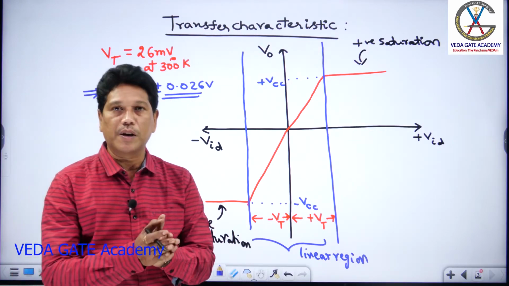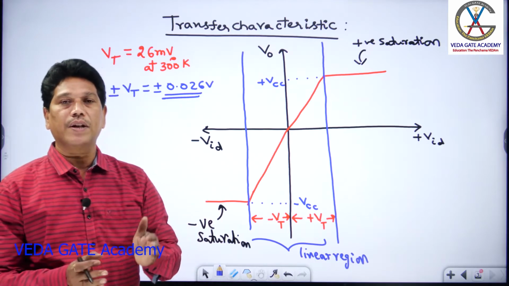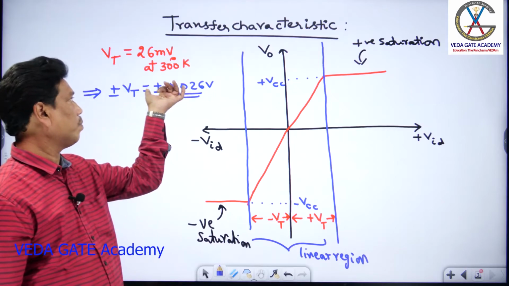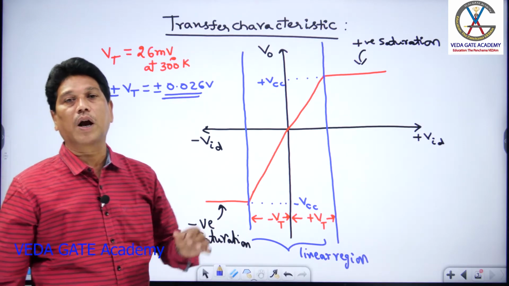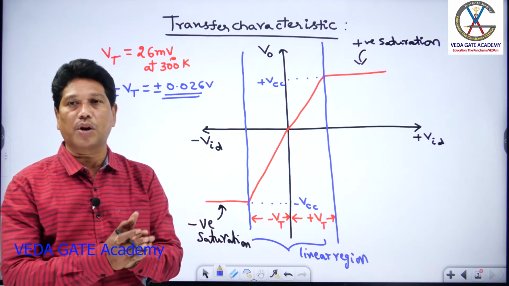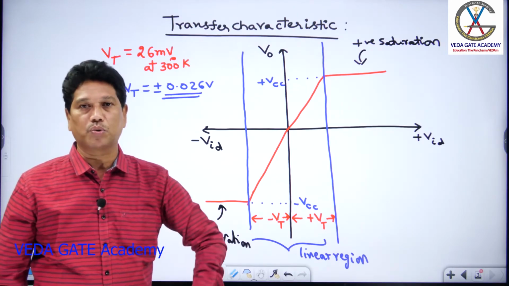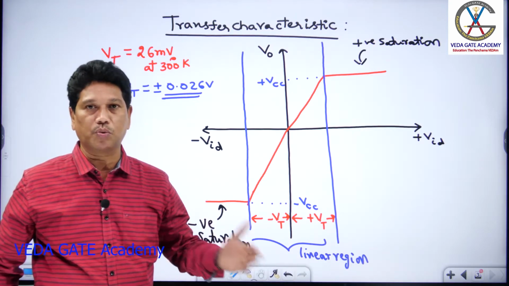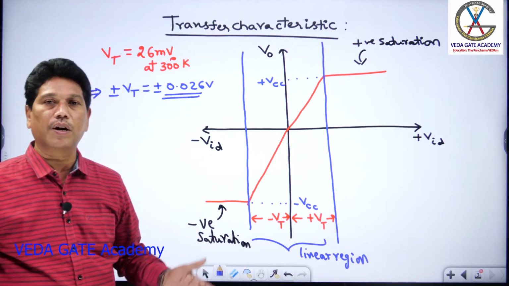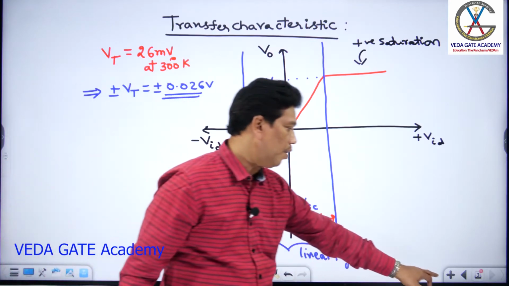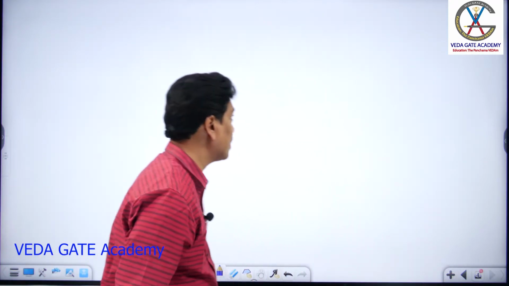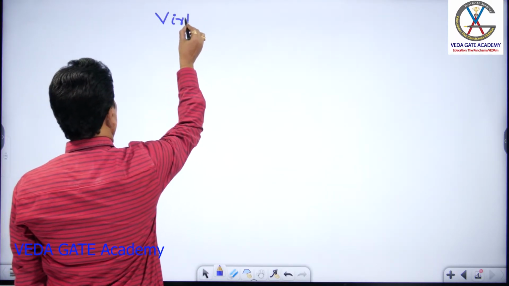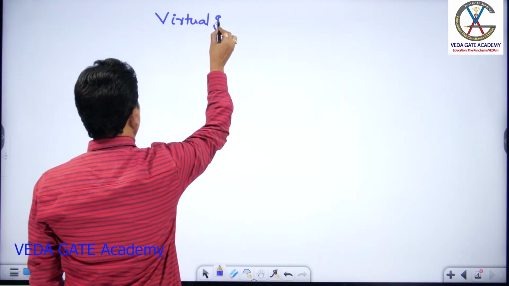So to keep the op-amp in linear mode, the differential input voltage must be negligible, and under practical conditions at room temperature it should be within this range. How do we keep VAD within such a small range? That is done with the help of virtual ground. Most of the op-amp applications we can discuss with the help of virtual ground. So now I will examine what virtual ground is, and consider the virtual ground concept.